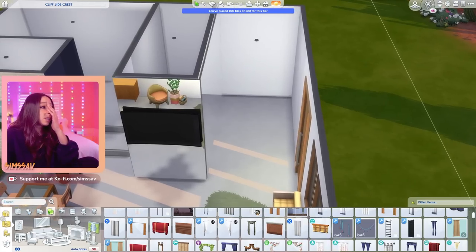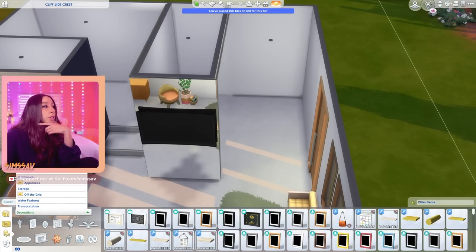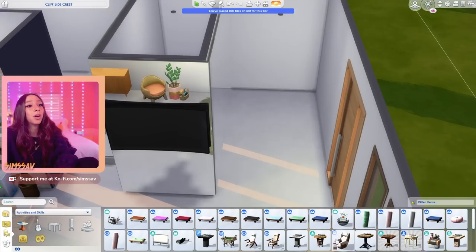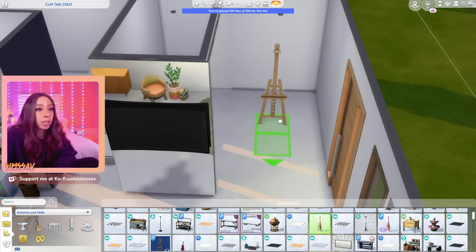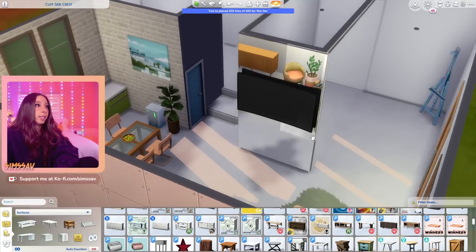Okay. So since this is called an art studio, I think that we should use this little corner over here as exactly what that is, an art studio. So let me get an easel in here. You just put that in the corner there. I'll come back to that area later.